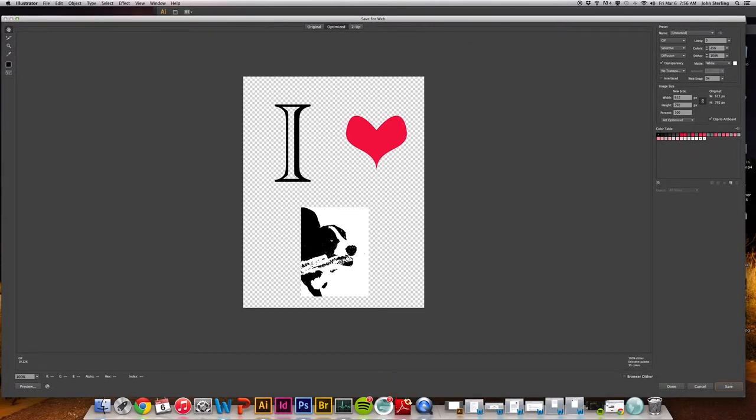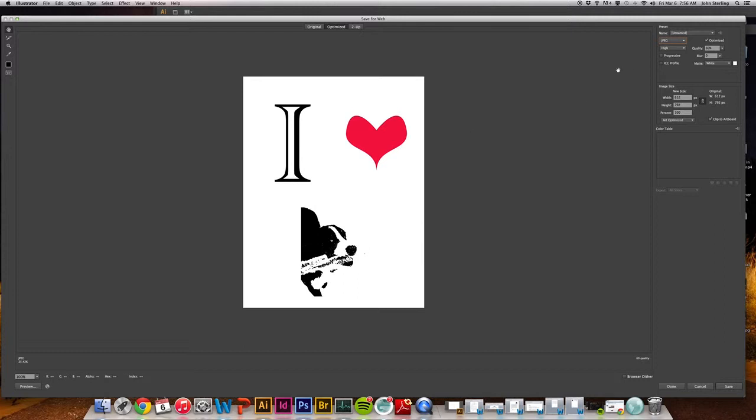And you need to come to the presets over here. We don't want any of that. We want it as a JPEG, which should look like this. We don't care about the color profiling. The size still is what we started with, and that should be fine. And just hit save, as long as you titled it correctly before.